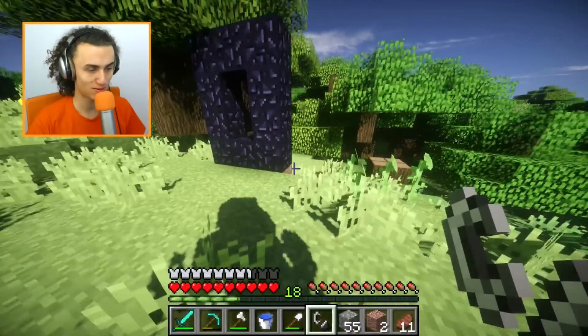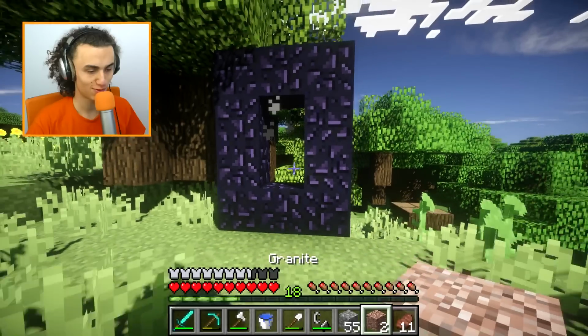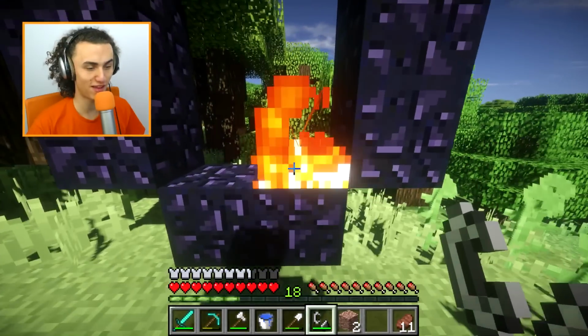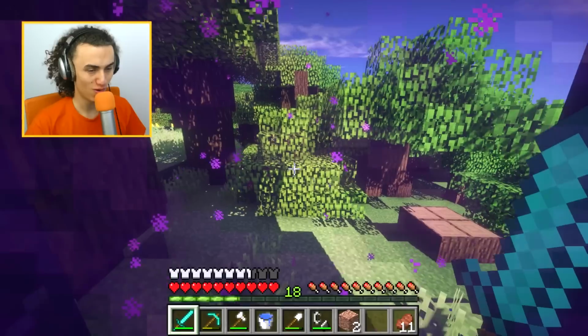So let's just do this, and oh no, it's not working. This is too small, this portal. Let me just fix that really quickly. Okay, Cubs, there we go. We now have enough, and let's go and jump through the portal to go to GTA 5. Let's do this. Whoa!